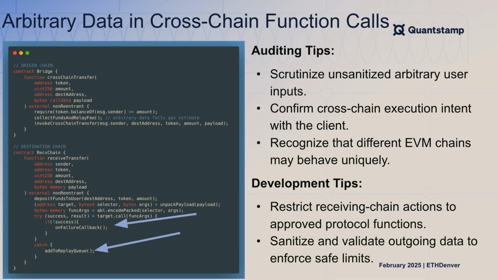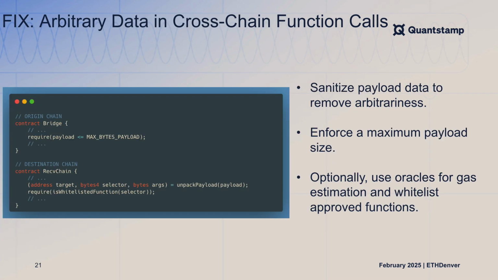So we have a try-catch block on the destination chain. And this would theoretically handle any errors that we would run into, but the one it can't catch is if you run out of gas on the destination chain, it's just going to fail and the whole bridging operation won't work. So we need a way to work around that and limit operations that are going to run out of gas on the destination chain.